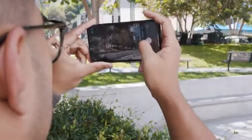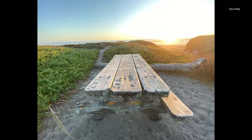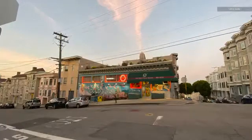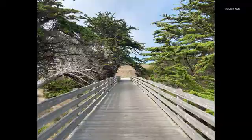So what about that new ultra wide camera? Well, it's mostly good. It struggles at times to capture evenly exposed photos in the dark, and it doesn't pack photos with detail the same way the standard wide camera does. There's still a decent amount of it there, especially when you're shooting in bright conditions. It's just not as much as the other cameras, and that's kind of not the point. This camera is all about giving your photos more space and context.